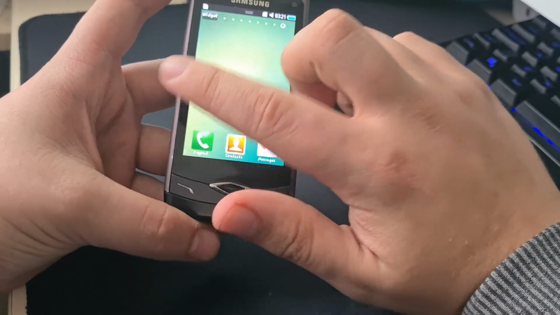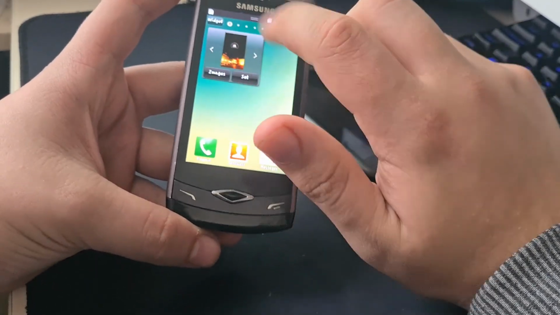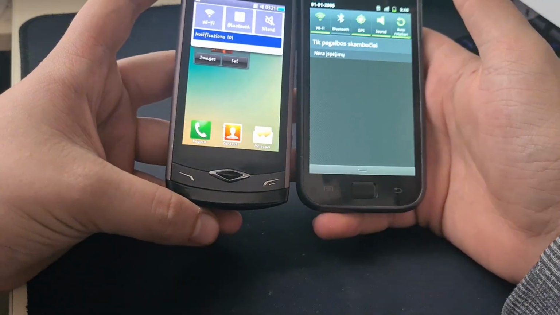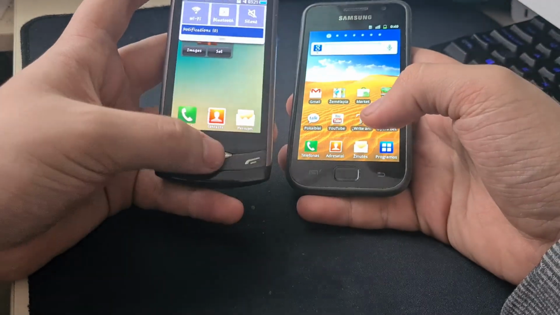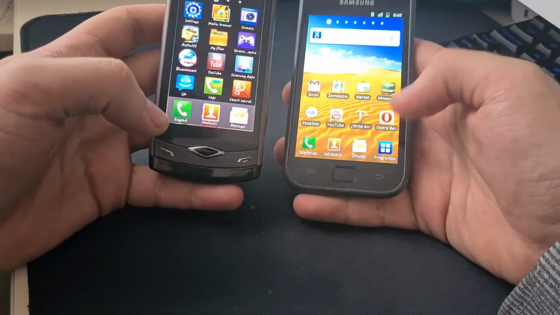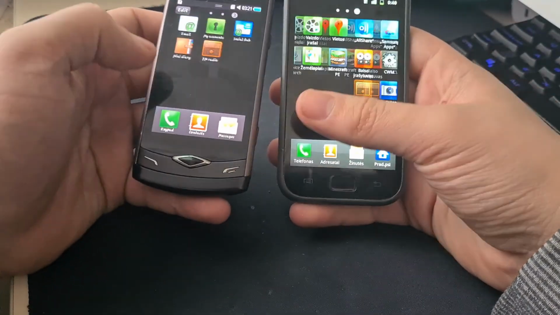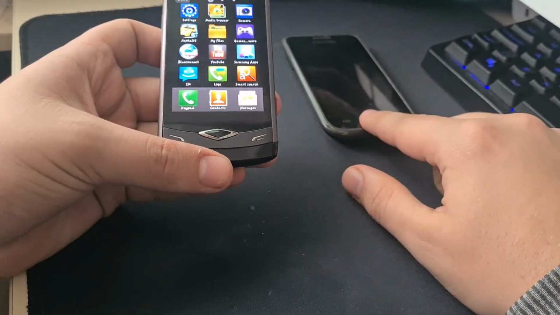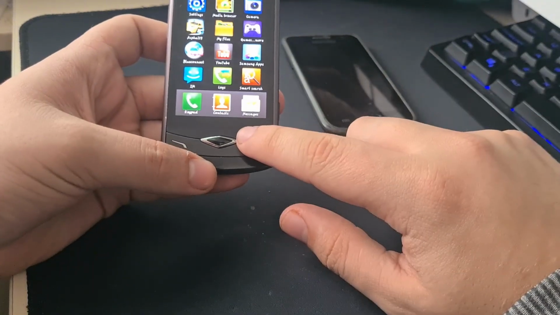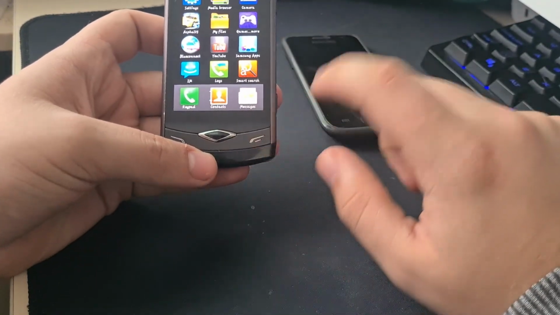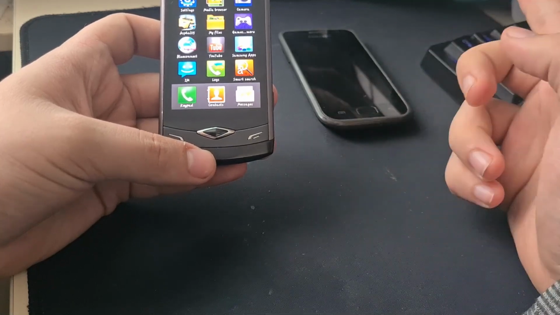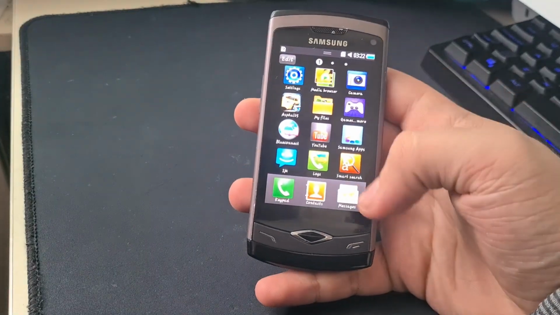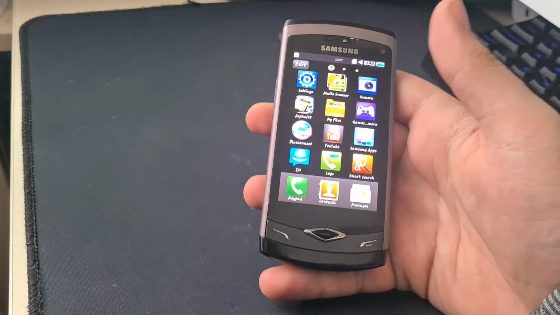And yeah, it's TouchWiz, except it's more Samsung than ever before. As you can see, it's similar-ish, mostly. Basically the same stuff, same UX. But unlike this one, which ran Android, this one ran Samsung's own Bada OS, which had its own app ecosystem. It wasn't compatible with Android in any way. It actually was compatible with Java mobile games, at least some of them, alongside its own type of apps.